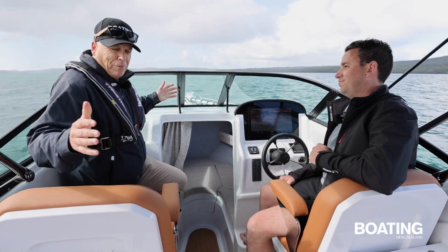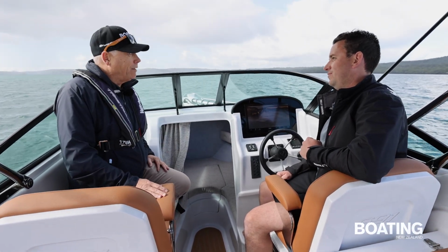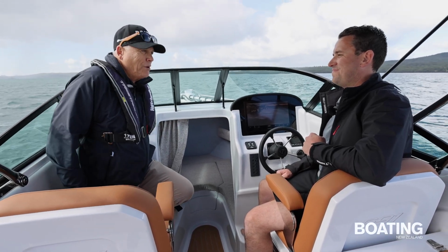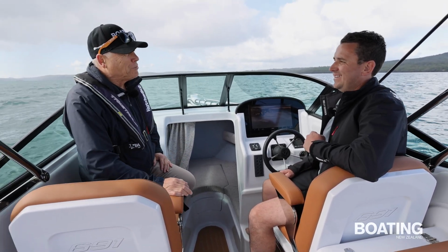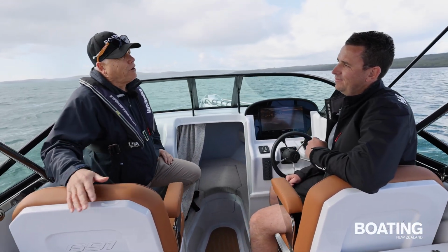Right. Now, this particular model has got a lot of the facilities of the hard top, and I have to say it's a cool day out here today, and I'm enjoying this diesel heater, which is sending warm air past my legs right now. Very, very nice it is too. But this particular boat can be enclosed, can't it?